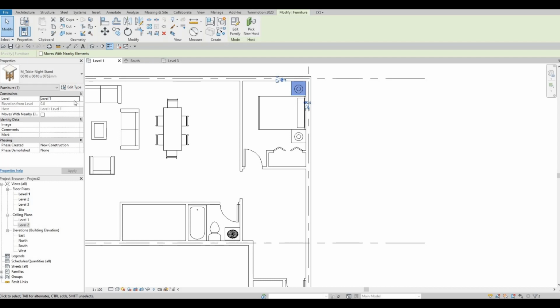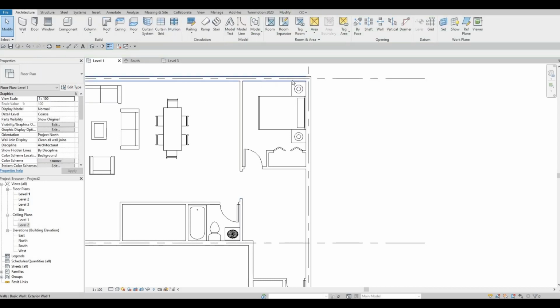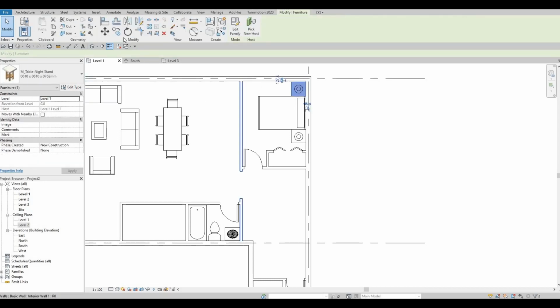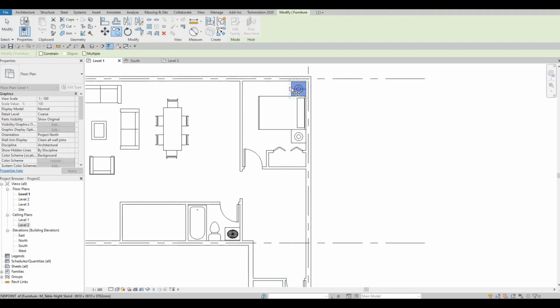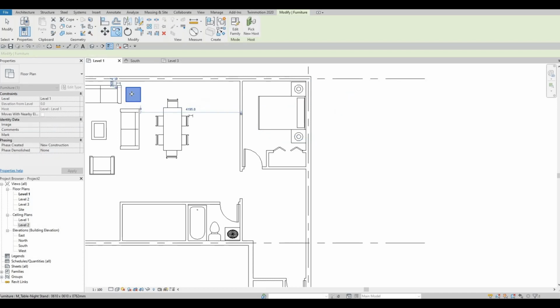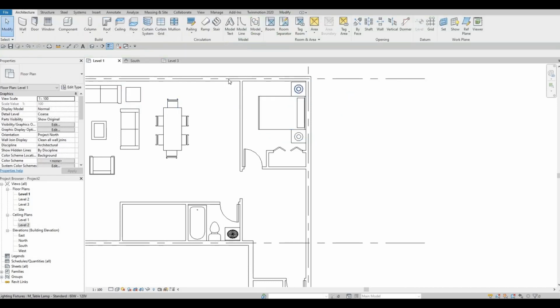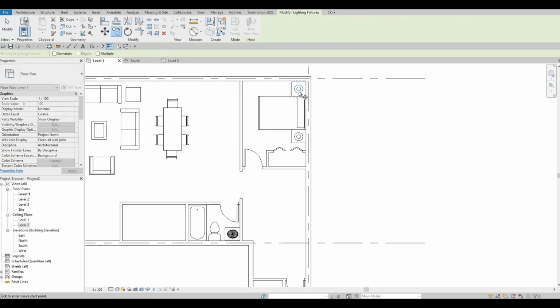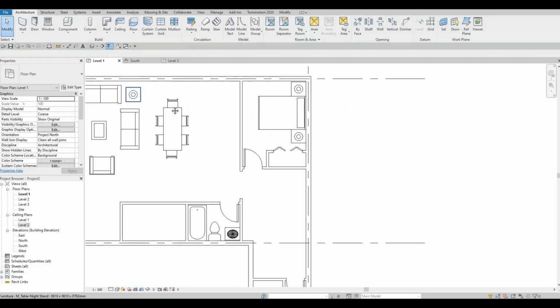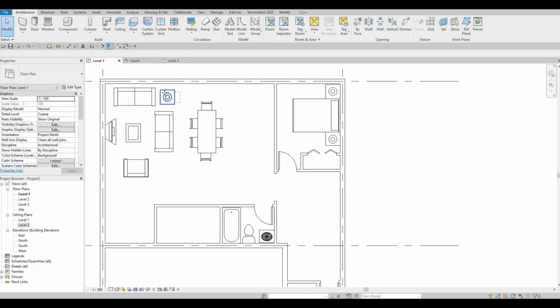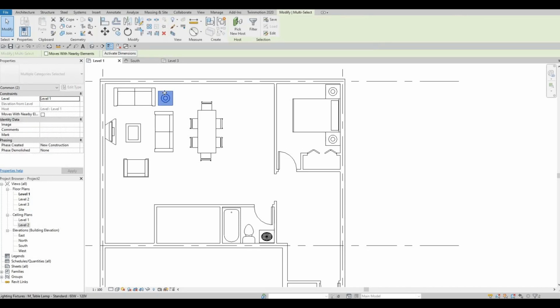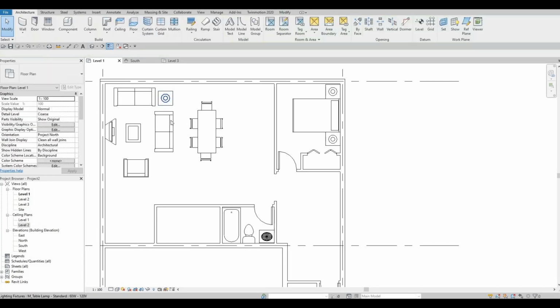Let's also add one on this area. So we could just select this and then create and then press copy, so CO, and then let's add it right here and then this one as well. So it looks good there.